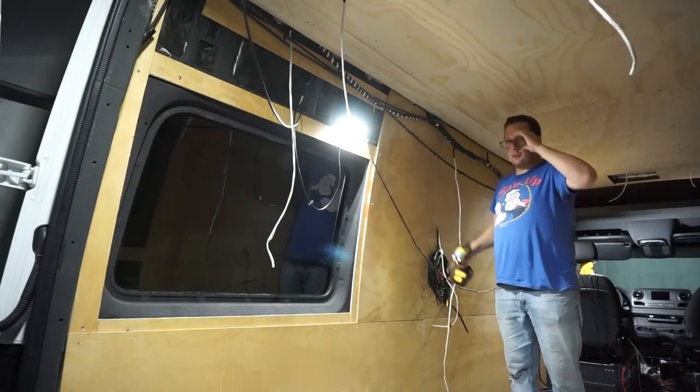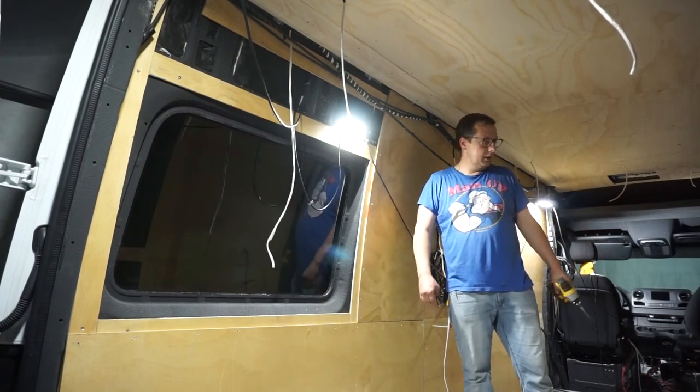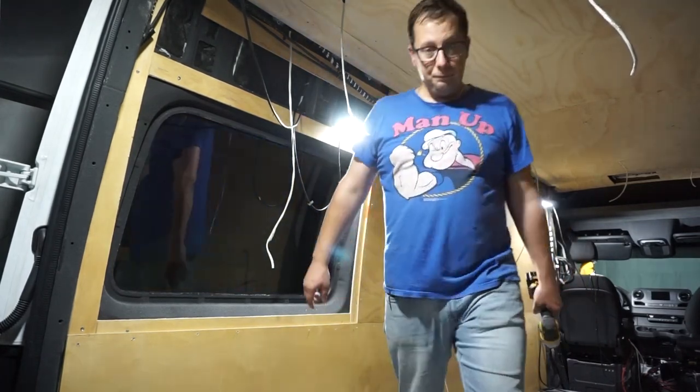Well there we go, that's as far as we can get tonight my friends. It's like one o'clock in the morning and we got to cut out the drilling and the cutting — no more of this. Which means that our DIY van build is going into Sunday again. Give me a second — we'll see in the morning. Oh, and welcome back my peeps!